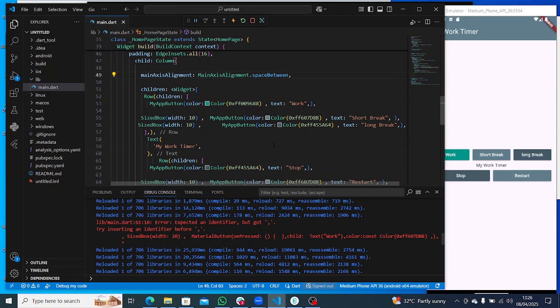So for this, let's save. It will push this one to the edge of the screen here, push this one to the edge of the screen here, and push this one to the center. So let's start.